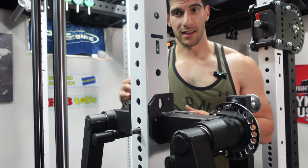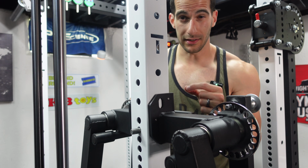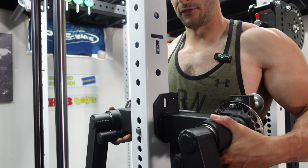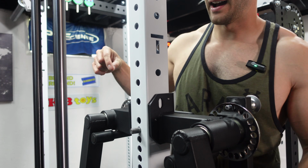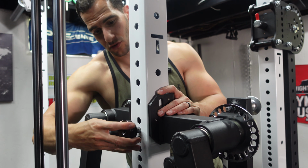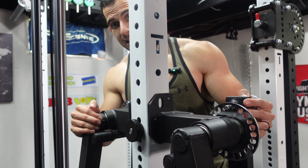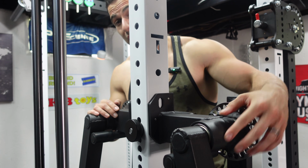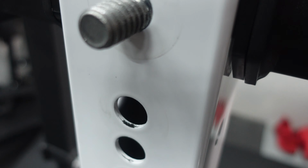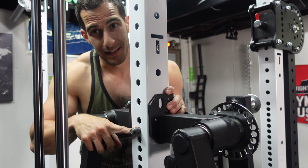rack. Instead of just having a peg with some kind of pin at the end, they went with a really deep threaded bolt. I find that I have to be really, really careful to try to slide it in without scraping the sides because it just strips the paint right off. It's got this heavy duty screw for the end, so the plus side here is that once it's tightened, this thing does not move at all. So once it's in, it's not gonna screw up your rack, but because it's just such a deep thread, it starts really stripping that paint. So if you're someone that cares about that, gotta be careful.